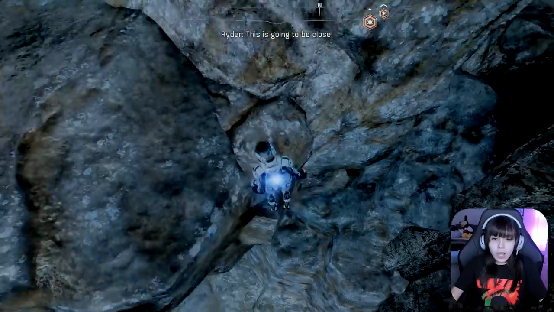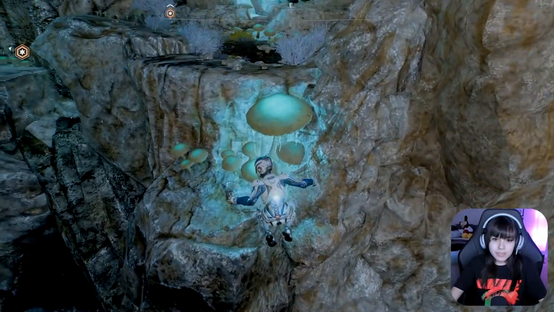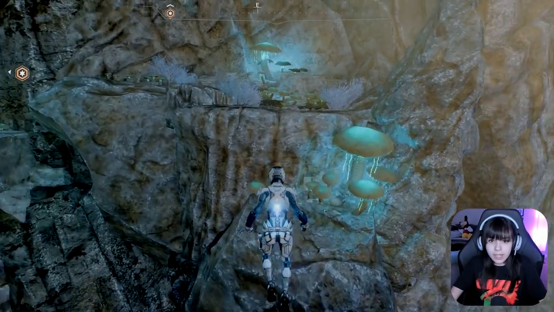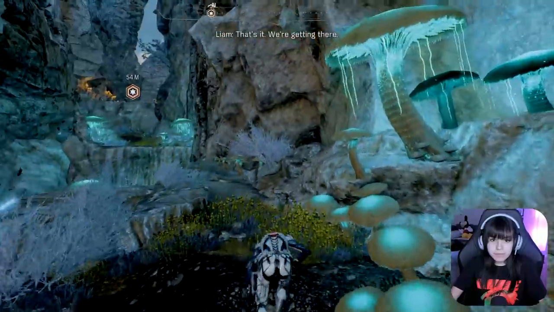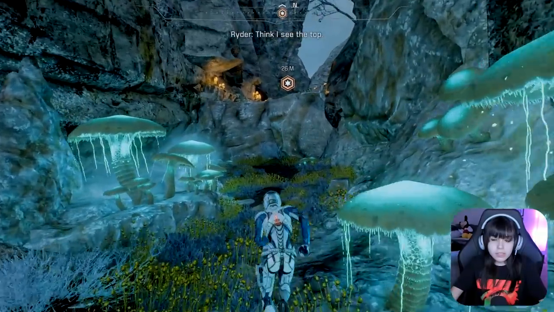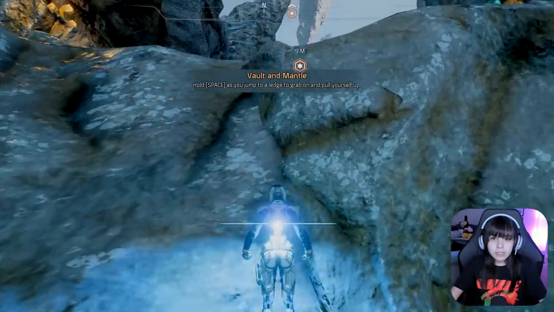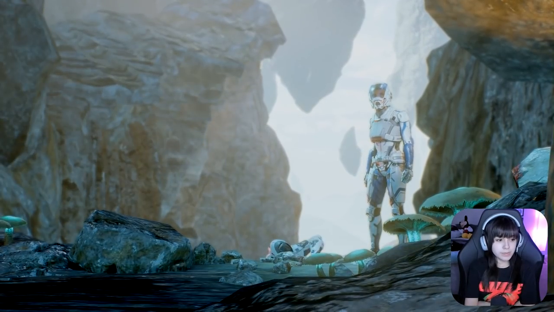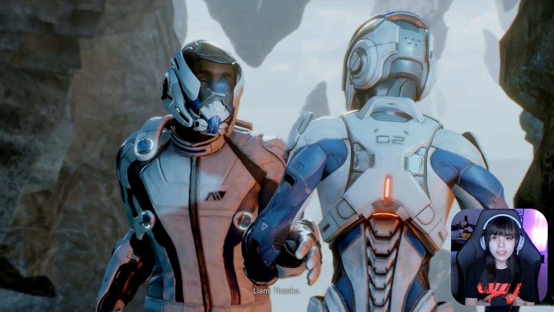This is gonna be close! Forgot I could hop. Oh no. I got it. Hops. There we go. That's it. We're getting there. Hops. I think I see the top. Hold space as you jump. You ledge grab and push up. Nice. Alright. Mind making some room? Gotcha, mate. Got here. Thanks.